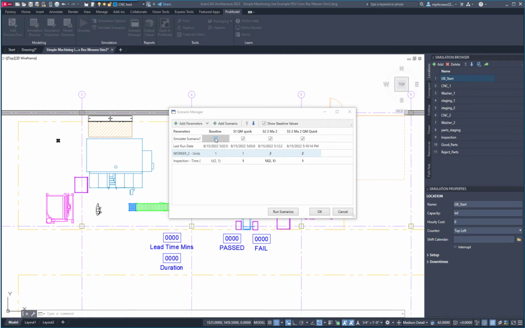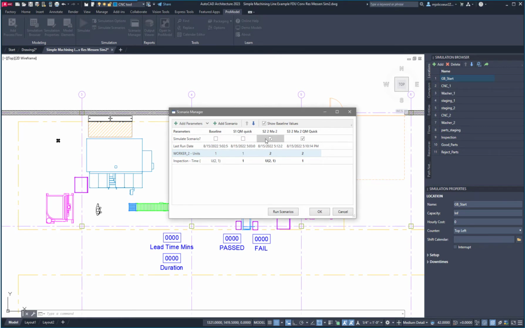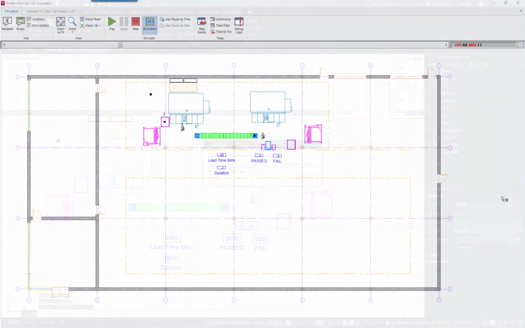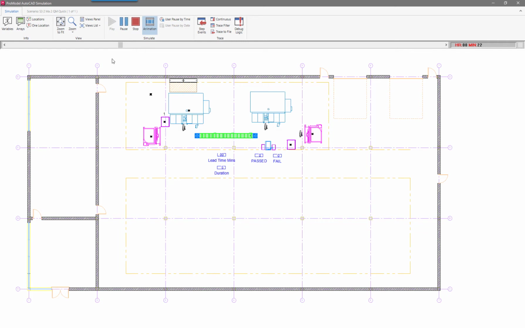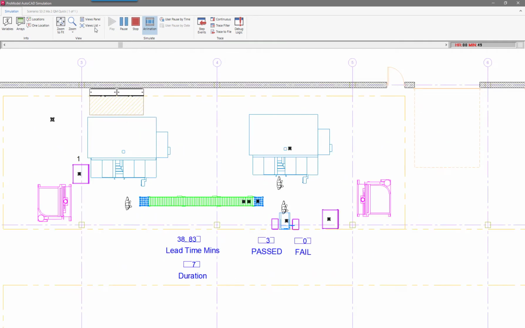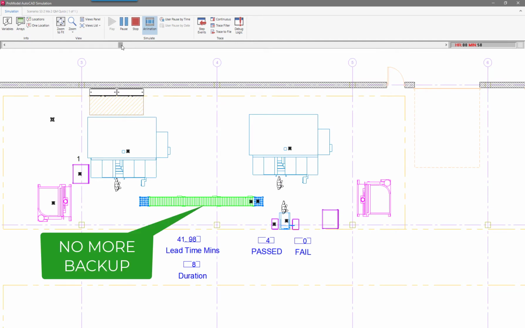The ProModel Scenario Manager allows us to easily test different ideas to improve process flow, based on the key performance indicators we wish to measure against. A simple change, such as a faster machine, appears to help at first glance. But we'll open the ProModel Output Viewer to better understand what's really going on.